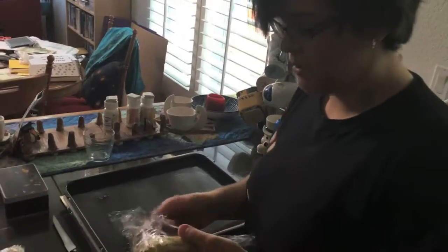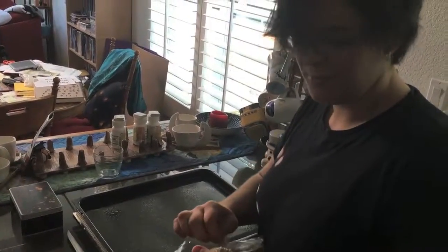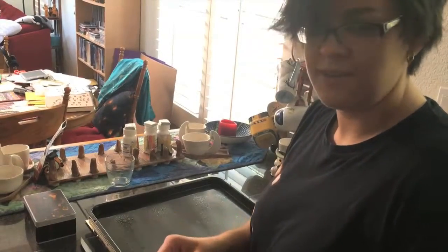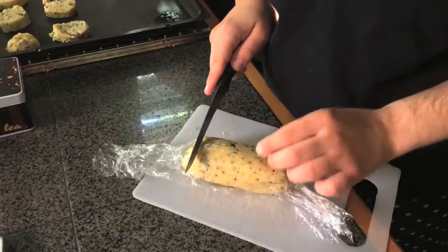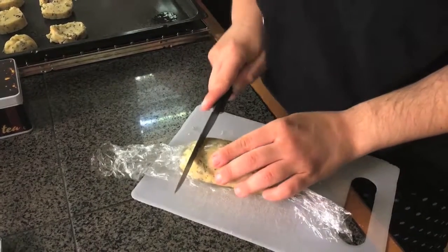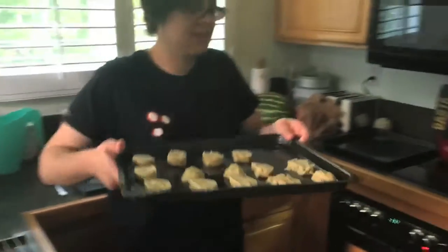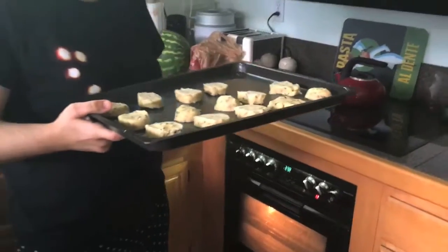So now we get to slice them into little slices. It didn't say how thick they need to be, so it's an adventure. You get to choose your own. I'm slicing it with the plastic on now. All right, cookies going in the oven for 8-ish minutes.